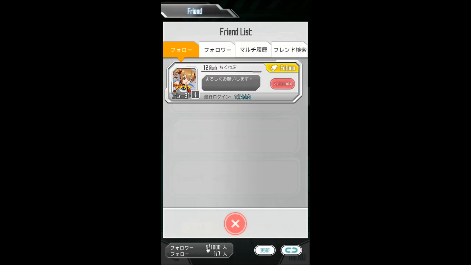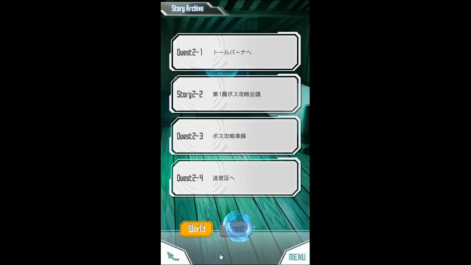So that's it. You can see how many followers you have. So I can have up to 1,000 followers. So 1,000 followers can use my characters. And then I can only follow 7 people right now. I believe every time you rank up, you get 1 follow that you can follow. Or maybe every 2 ranks, depending on your rank, right?